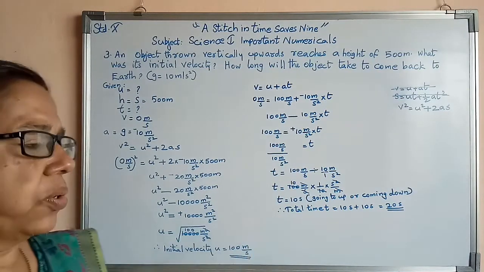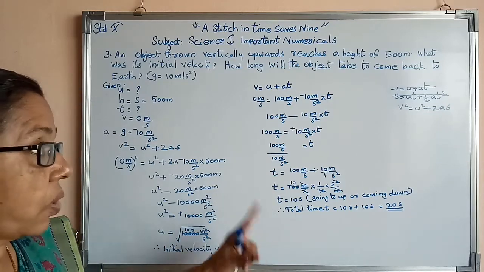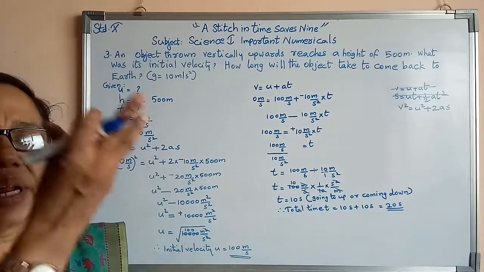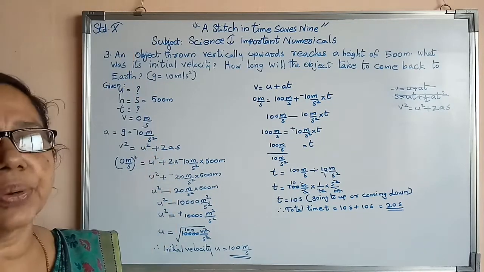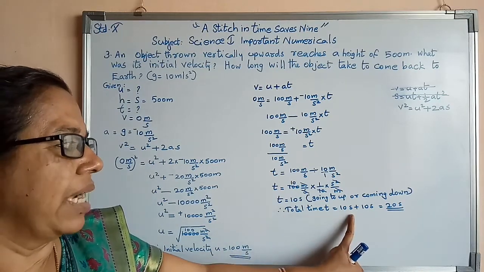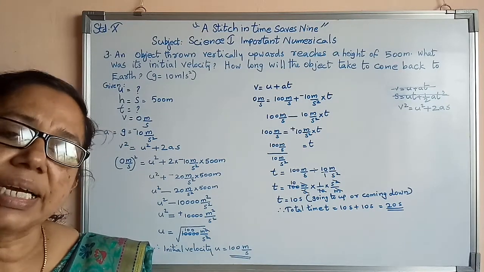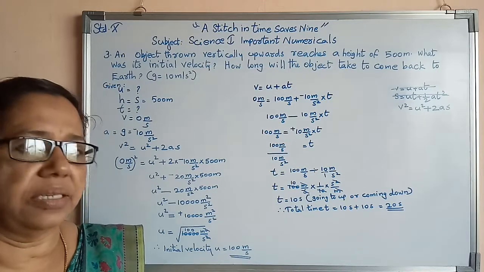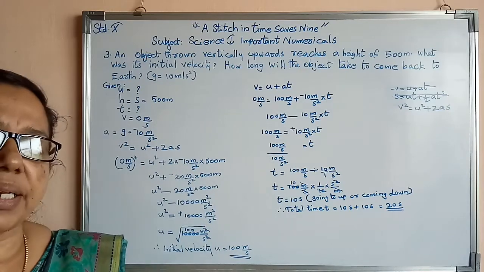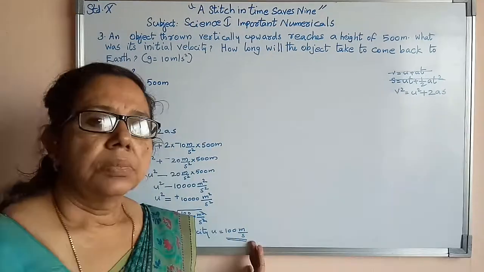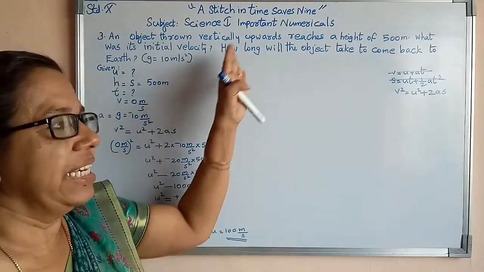T we have found, that is only for either going upside or for coming down. Then for total, because we have thrown the ball or any object upward, time is needed as well for coming down. So two times requirement is there. So either we can multiply this time with 2 or we can add both the times. That is 10 second plus 10 second, so that is equal to 20 seconds. So total time taken for the object to move up as well as for coming down is 20 second.